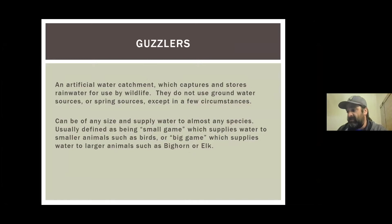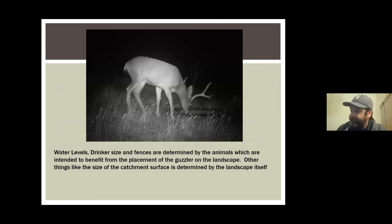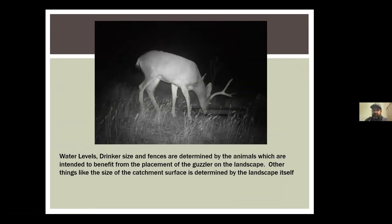We've documented 63 different species getting water at them. That goes from small songbirds to eagles to the large game animals they're designed for. We even saw a desert tortoise drinking from one in California. We've seen red-spotted toads breeding in them, tadpoles, and possibly other amphibians. We don't have a perfect amount of knowledge on that.